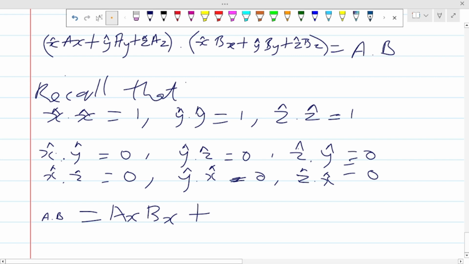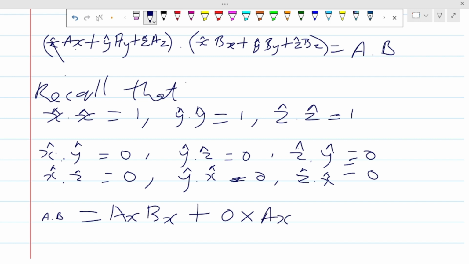Let me just put this first step so it will be clear enough. So x multiplied as the second term will give us 0 multiplied by ax and the second term, which is by. But of course, this 0 multiplied by this will end up as 0. So this is going to be out of the equation. Okay, so wipe that out. I think I should have used different colors for the different terms, but it's okay.